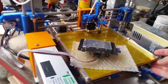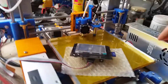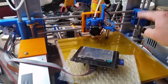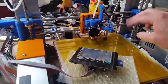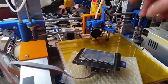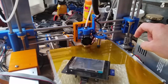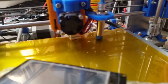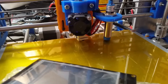I've got the heated bed finally mounted down, so that's all now wired up. I've still got to bring the control wires. Oh, I may have already done that. No, sure, I've got to do the control wires and the temperature sensor feed in a better fashion in terms of the wiring. I have the Hall effect sensor for the auto leveling now in place. It's wired in, pretty much ready to go.